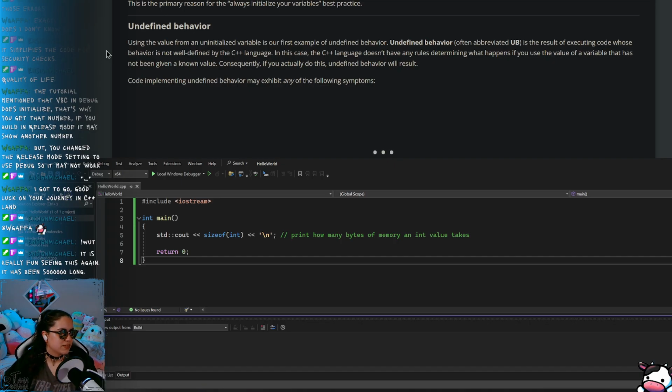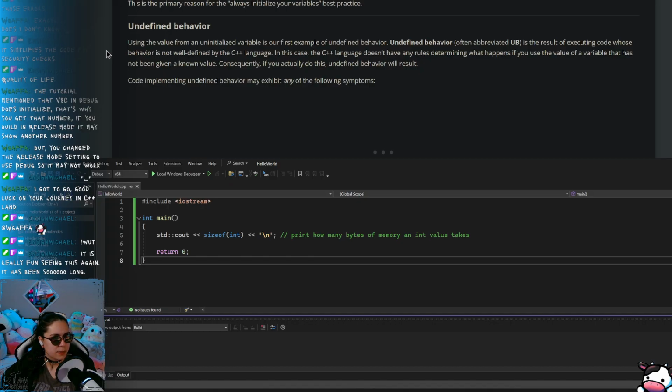Using the value from an uninitialized variable is our first example of undefined behavior. Behavior is not well defined.